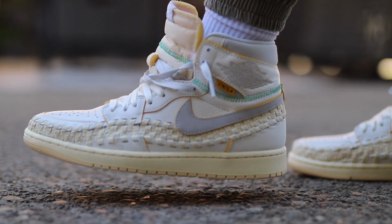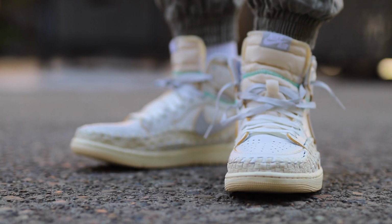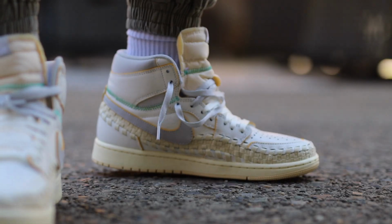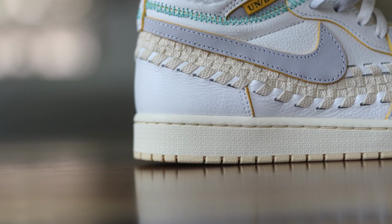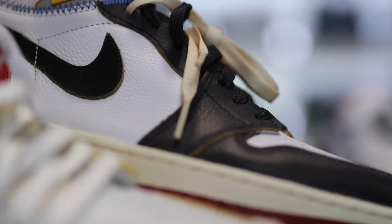But the way everything is woven together, until you really get it in hand and you see the craftsmanship, you're like, okay, I still think it probably looks better without having that woven material, but I can appreciate what they did there. Seeing the craftsmanship firsthand is pretty cool, but obviously wondering how they did this in large production numbers as well, it's pretty impressive.